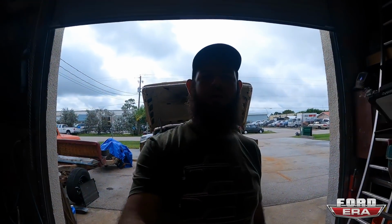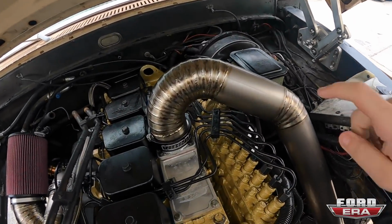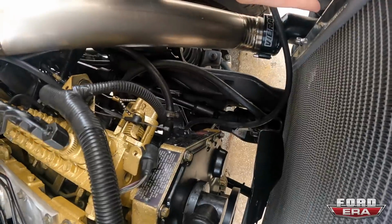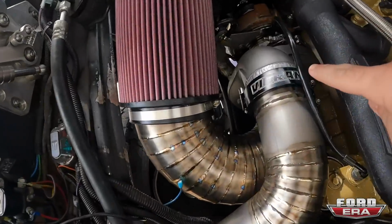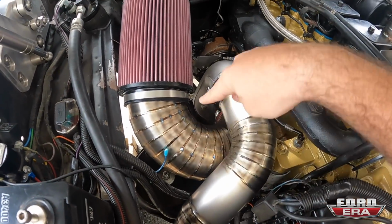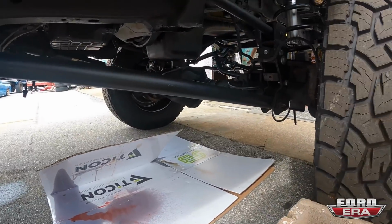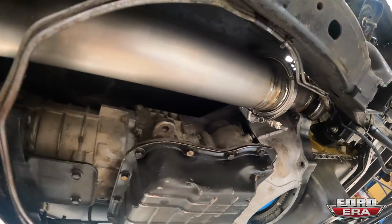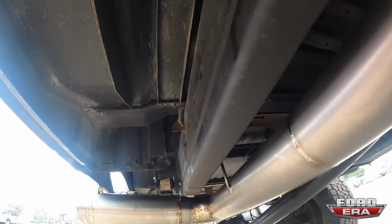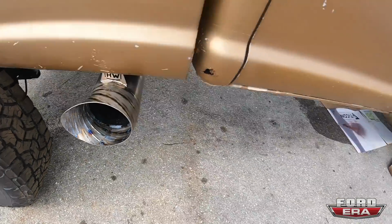What up, everybody? Good morning and welcome back to the video. So we're back here at Hutch's and I'm here by myself. Thought I'd give you guys a little overview of everything that was done. So this charge pipe goes into the intercooler. Then we got another charge pipe right here that comes back out, feeds into the turbo. Then this is the intake for the turbo. And then we go underneath. Here you could see the down pipe, the mid pipe, and then the exhaust. And then the exhaust comes out right over here on this awesome exhaust tip.